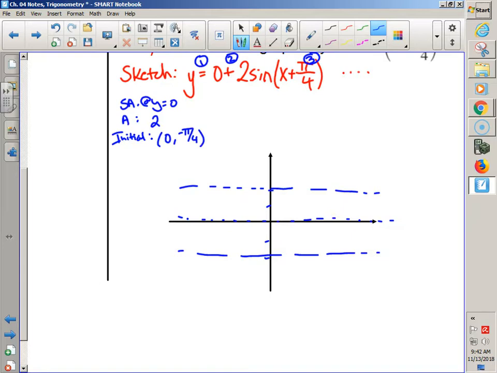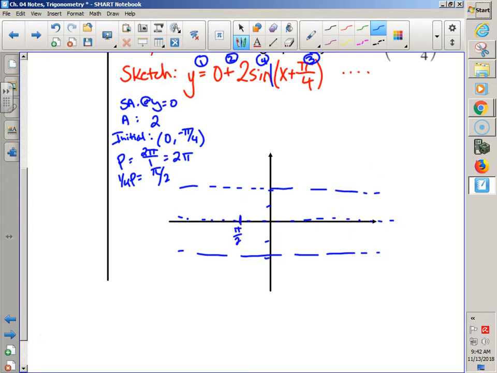Well, hold on. We're not putting anything down until we figure out our units, right? And our units, we need to look at our period. How do I find period again? Wait, who's here? Just 1, I guess. Oh, okay. So period is 2 pi over 1, aka just 2 pi. So what are my quarter cycles? Yeah, pi over 2. So I'm going to say, okay, I need a pi over 2.